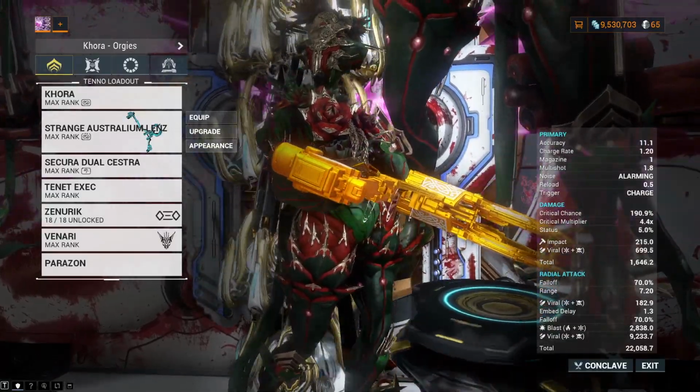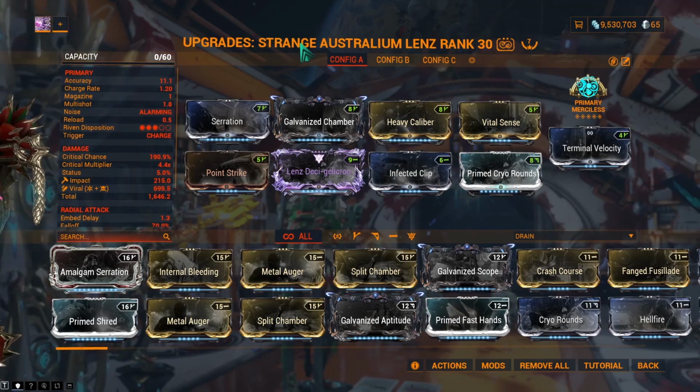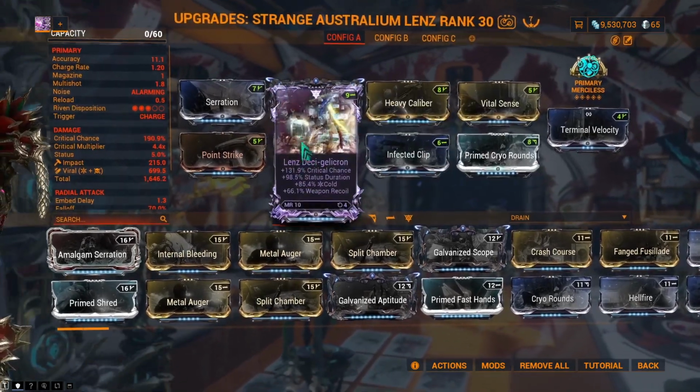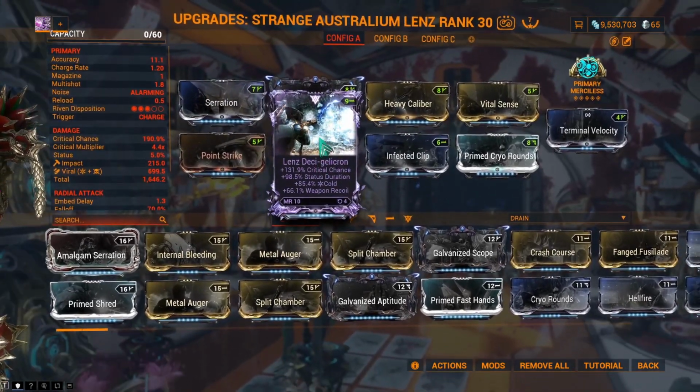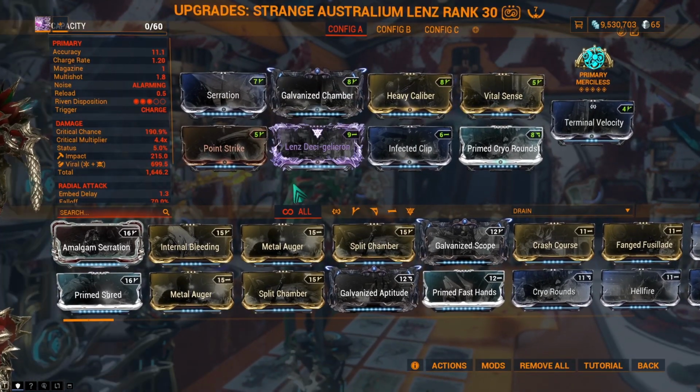Here's some honorable mentions for weapons you can use. The lens. You can just mod it for viral, blast, magnetic, whatever. Riven's not really necessary, it's got high critical chance, so you should be fine without a Riven.